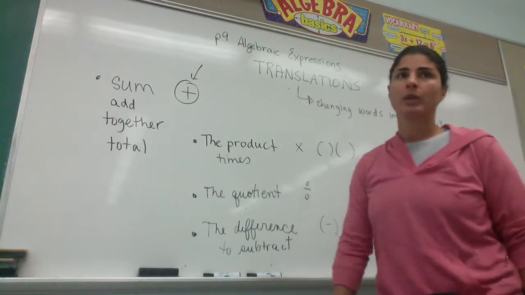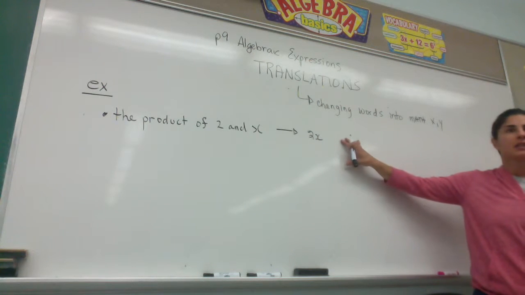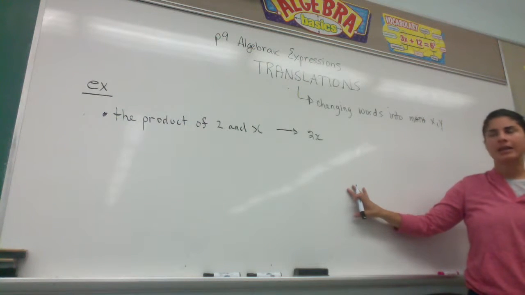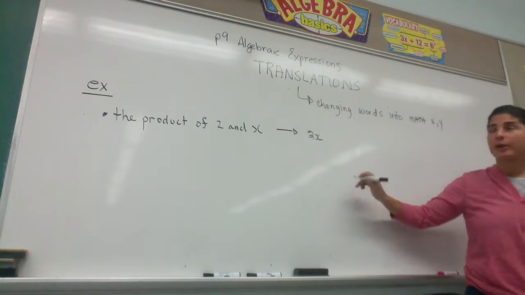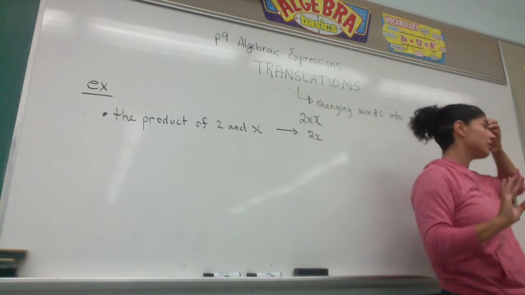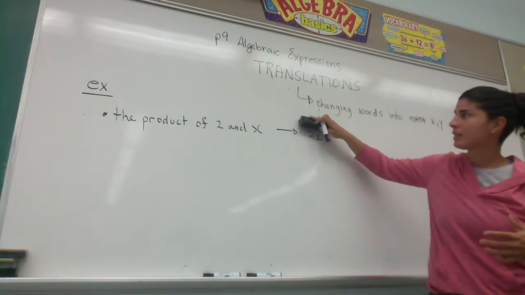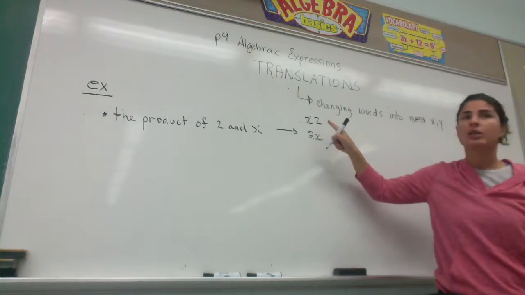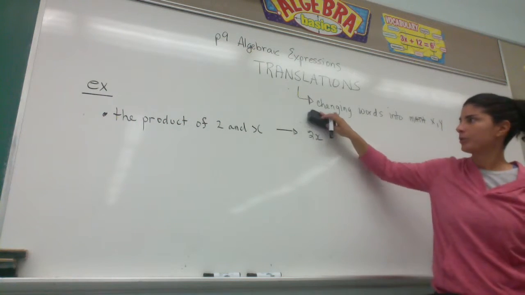And we'll get back to that. So I'm going to put a few examples of the simple ones that we should know that are very straightforward. So the product of 2 and x. I hope never to see 2 times x. I hope never to see this. That is not acceptable because it looks like double x's. So 2x. Now is x2 the same thing? Yes. Do I want it like this? No. I want the coefficient before the variable.